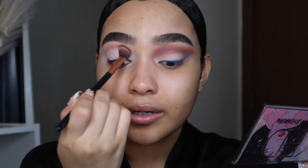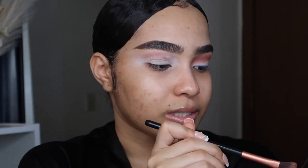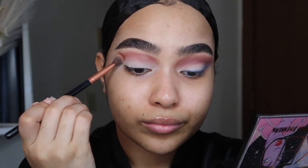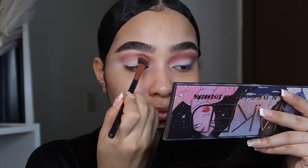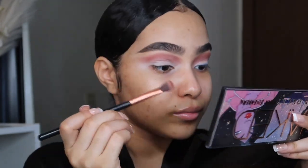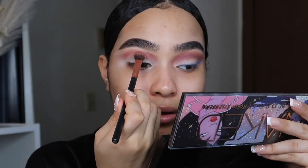And you just want to pat it in, not swipe, because it's not going to really settle in if you do that. So you want to pat. But yeah, this is definitely one of my favorite brushes to use. It works so good.